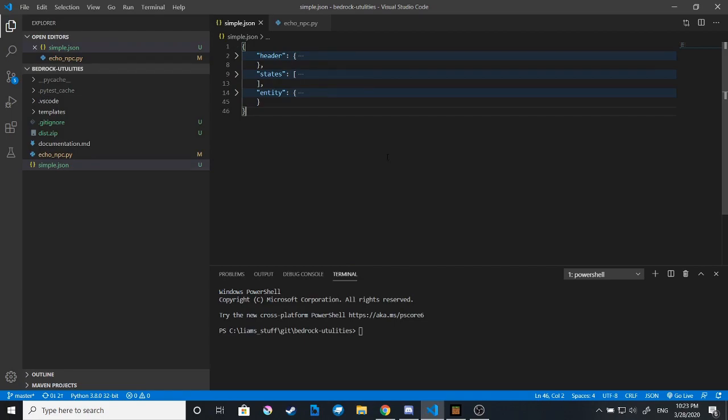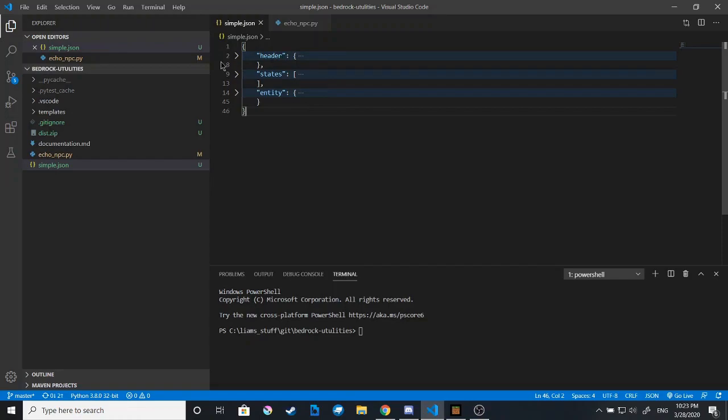Today I'm going to talk a bit more about my Echo NPC tool, and we're going to do some examples. Before that though, I want to explain how the tool works, just so we're all on the same page. So it takes a custom template, that's this stuff, and turns it into entities and animation controllers, which can be added to any world. It has three parts.